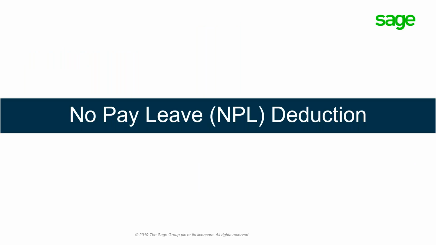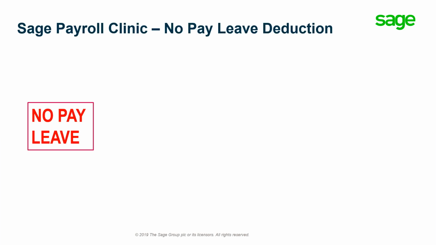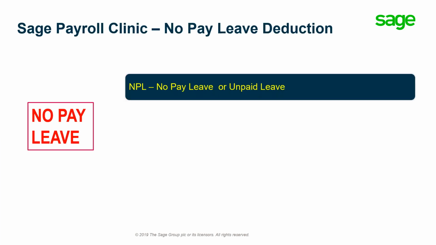Okay, first, no pay leave deductions. Through this COVID-19, even the government has recognized that companies have tried to do cost cutting, and one way is using this no pay leave deduction. No pay leave is talking about unpaid leave. That means employees have been asked not to come to the office, maybe for a certain number of days, and for those days they don't come to work, they will not get paid.